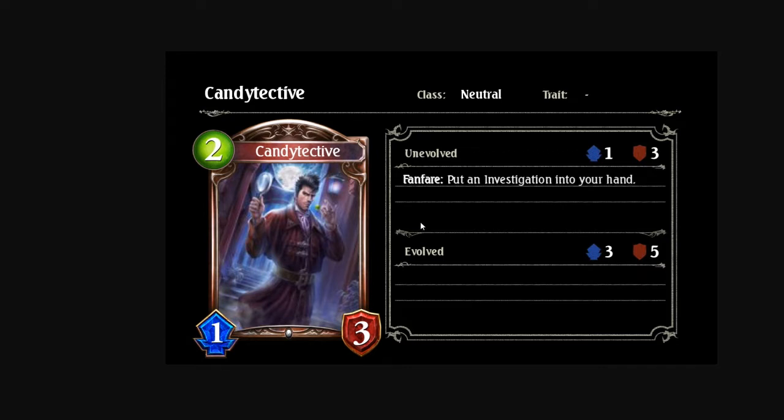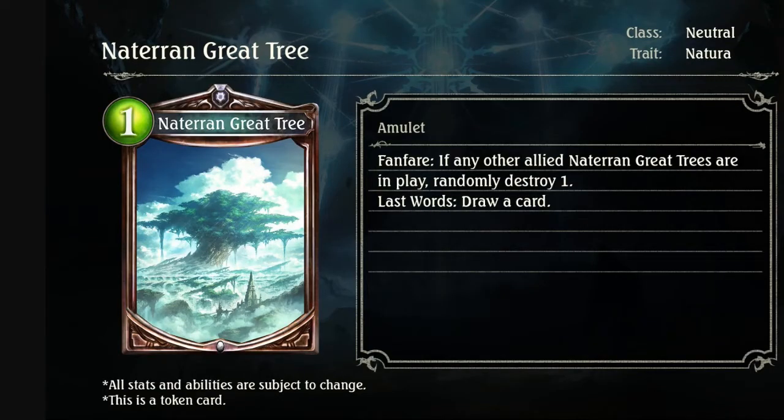Okay, so we got a 2 mana 1/3 Candy Detective. Put an investigation into your hand. Investigation is a 2 mana, draw a card. This guy is like an arena card or something. This guy's trash.